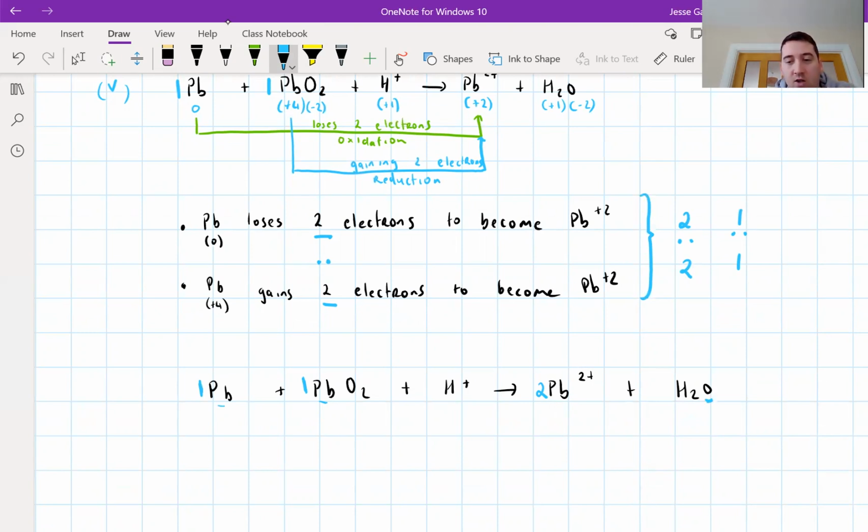Here I've got one oxygen on the right and I've got 2 oxygens on the left. So I'm going to change this to a 2 so that I balance out my oxygens. And now I've got my hydrogens at the end. I've got 4 hydrogens on the right now, and I've only got 1 on the left. So I'm going to place a 4 here to balance it. All right, that's it done, guys. Of course, we don't really need to write the 1s, so if you did not write them, that's fine. That would be your final balanced equation.